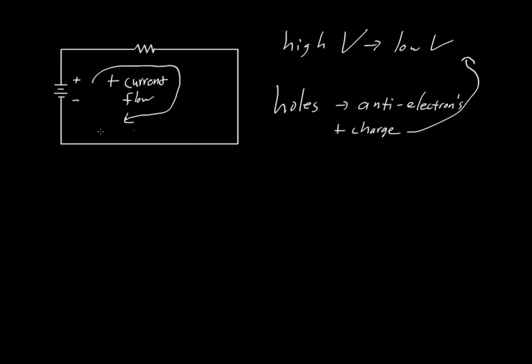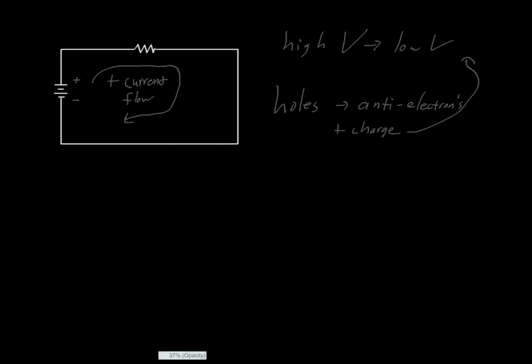So like I said, hole flow is the standard convention worldwide, and it denotes current flowing from a high voltage to a low voltage. Even though, keep in mind, in the back of your head, that's not what is actually happening physically. What's actually happening physically is the electrons are flowing the exact opposite direction that we're denoting them as. It's just an FYI tidbit. I'm going to clear that up. Okay?